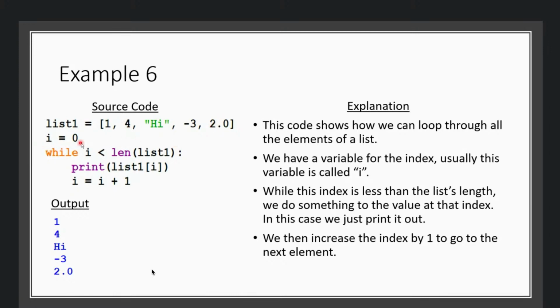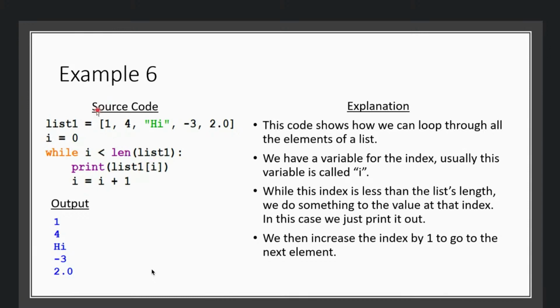So we made i equal to 0, then we said while i is less than the length of our list, so the length of our list is 5. So then we're going to print out list 1, index 0. So when we index 0, we print out 1, then we add 1 to i, so i is now 1, we go back and we loop. So we print out list 1, 1, and we print out 4. Then we add 1 to our i again, i is now 2. We're going to print out list 1, 2, so we print out high. And so on and so forth. So everybody, we understand?